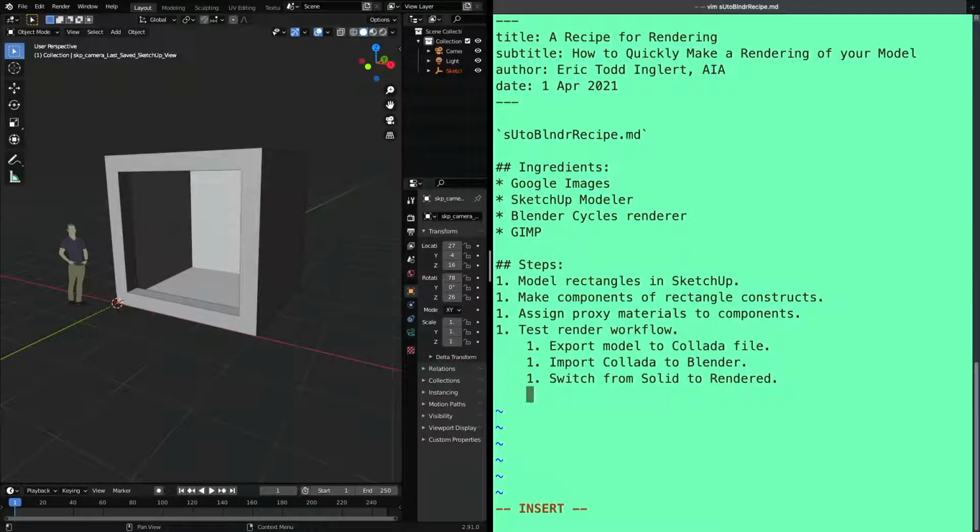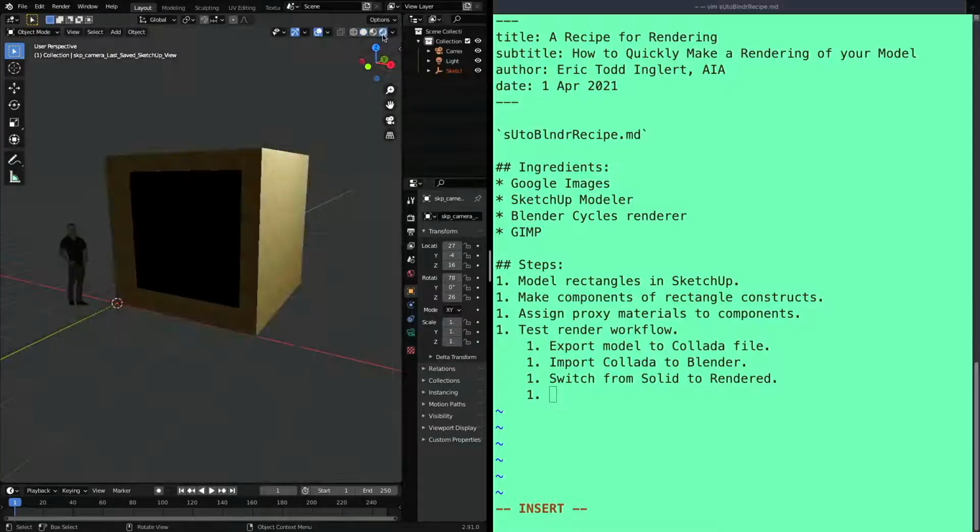Okay, and that looks like this. So currently I've got all these buttons up here, and it's selected solid. If I go to the last one and select viewport like that, then we have our beginning idea, right?